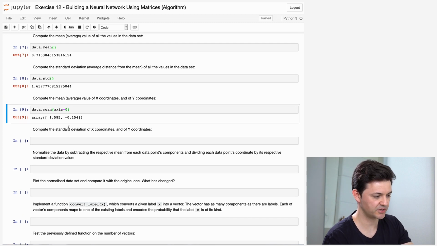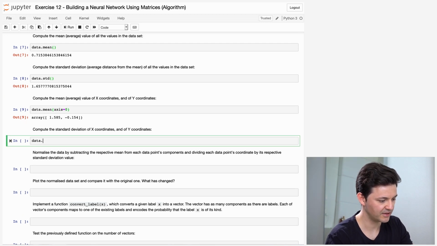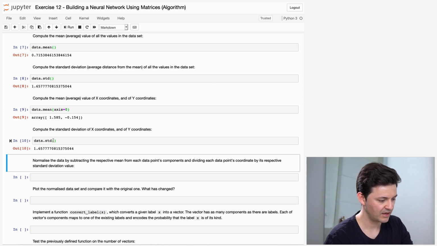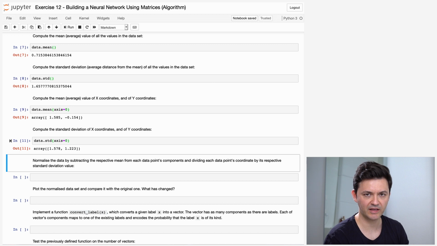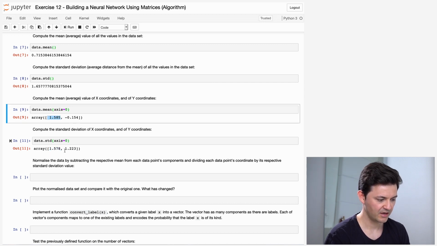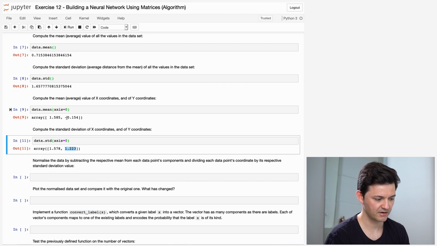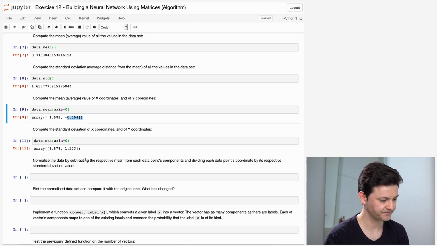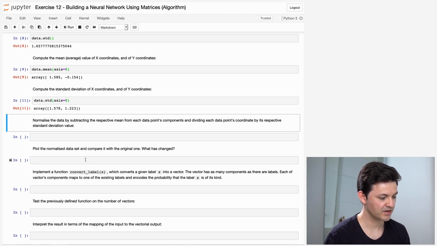Okay, can we do the same for the standard deviation? Well, of course, we can just take the same formula, so data.std, and this time type axis equals 0. And we will get two standard deviations. Standard deviation in the x direction, so the average distance from the mean, this mean, and the average distance from this mean. Yeah? And now it says normalize the data.